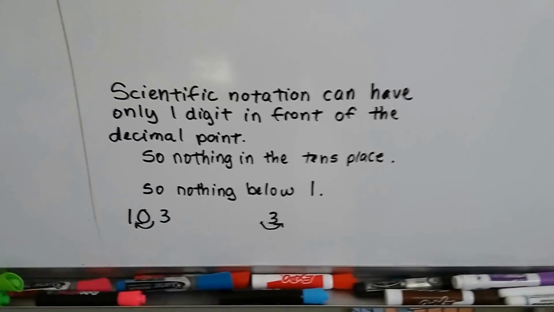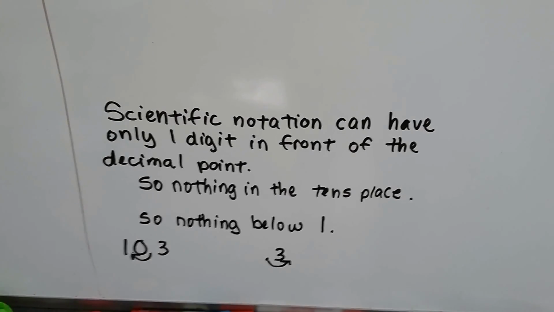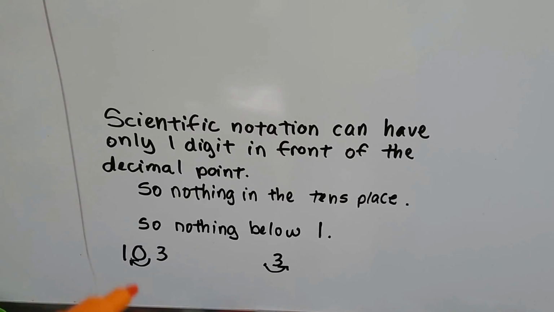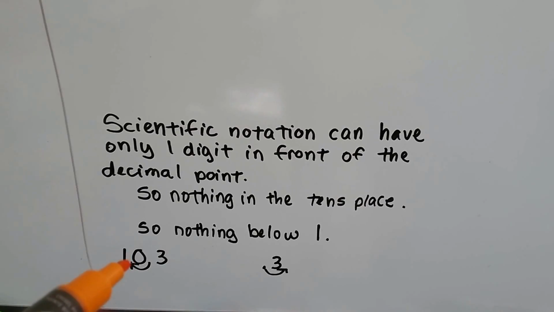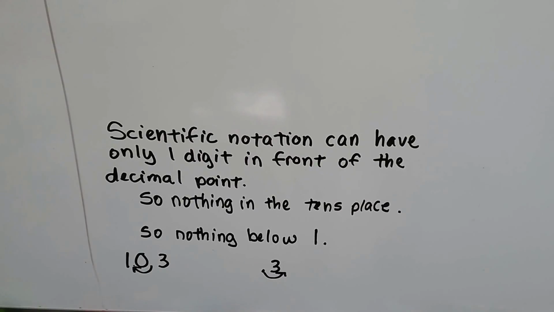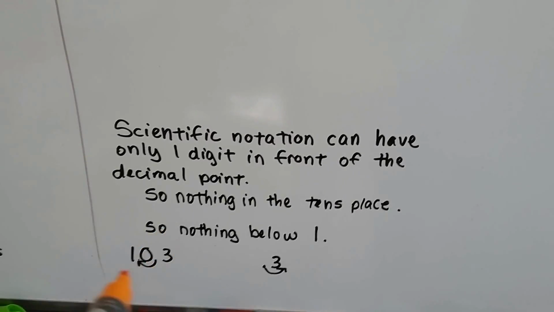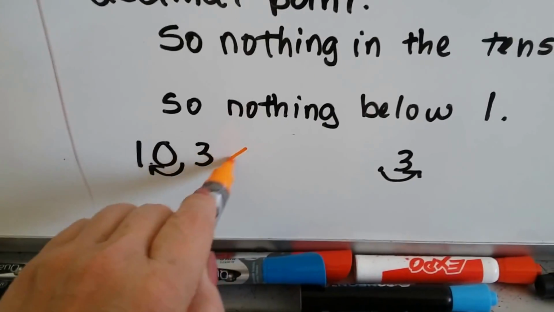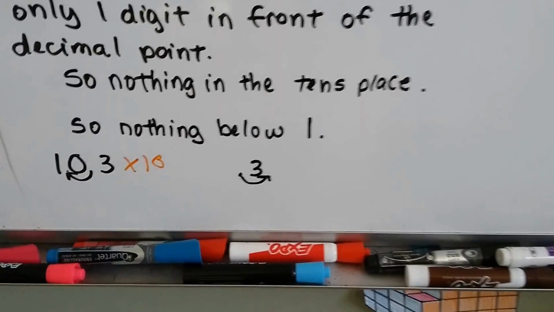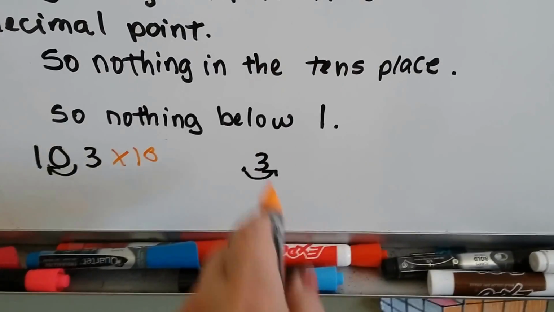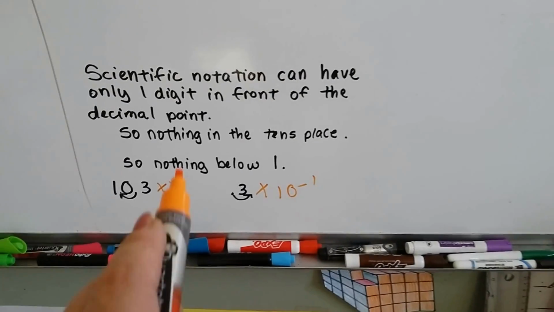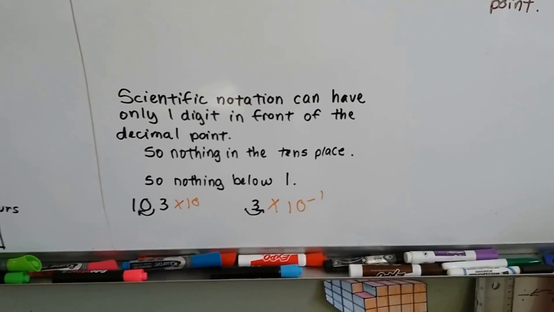So remember that scientific notation can have only one digit in front of the decimal point, and it has to have one digit in front of the decimal point, okay? So if it's a 10.3, we've got to move it in between the 1 and the 0, see? And if it's a 0.3, we have to move it behind the 3, okay? And if we're moving it forward this way, we need to multiply it by 10 now. And if we move it back this way, we're going to take it away. So if we got a 0.3 and there's no powers of 10 here, we can say times 10 to the -1, couldn't we? Because that would be pulling it back, see?